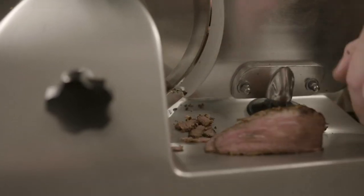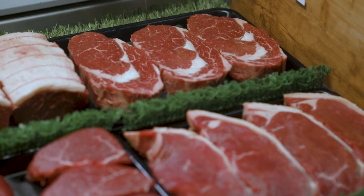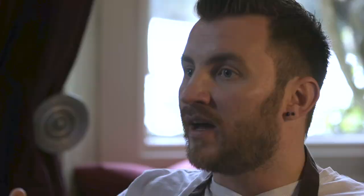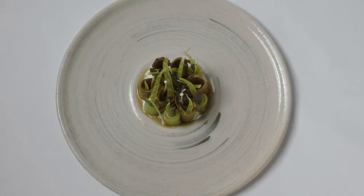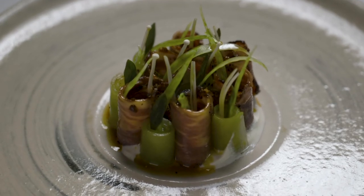We buy in the whole ribs of beef and use them in several different ways. We take the main eye for the main cut on the dish, a couple of braiseable pieces, and then there's the rib cap — which I find is probably one of the most underrated and best cuts on beef, absolutely phenomenal flavour and so tender. We also use the short rib in a few different forms; for this dish I've turned it into a pastrami.